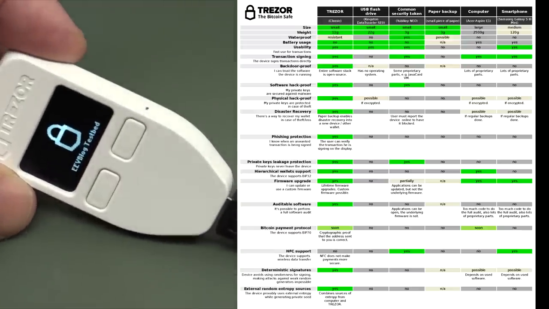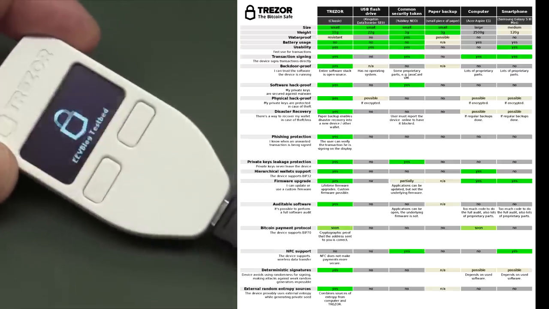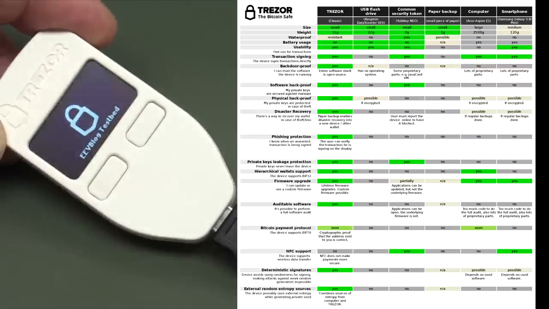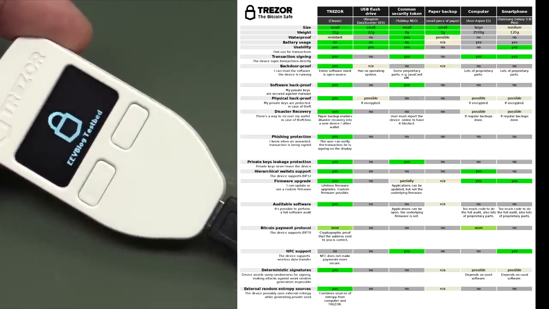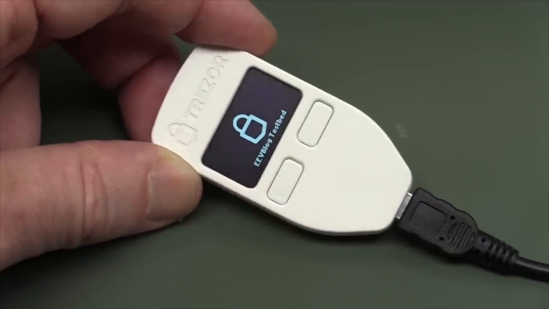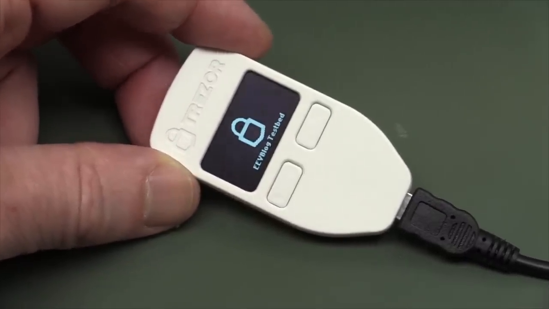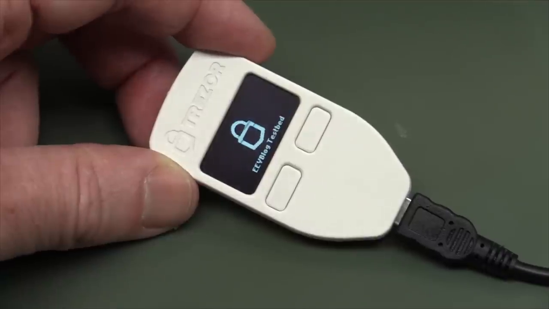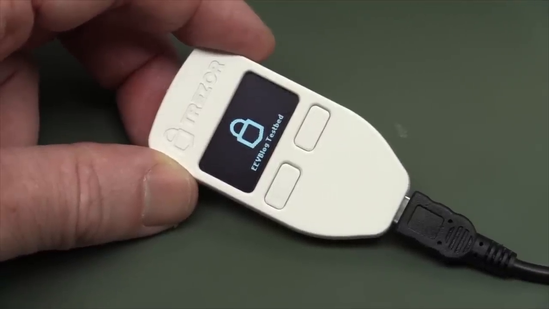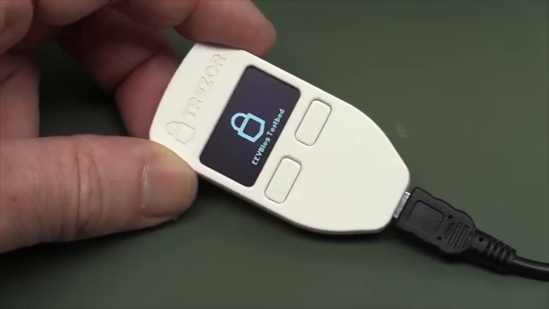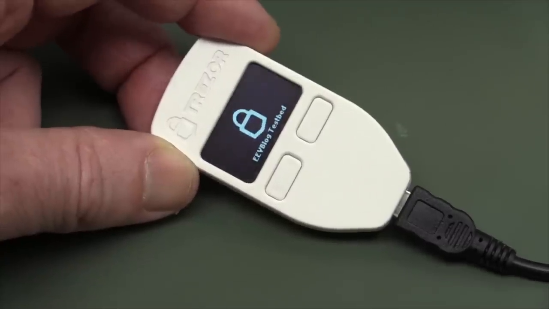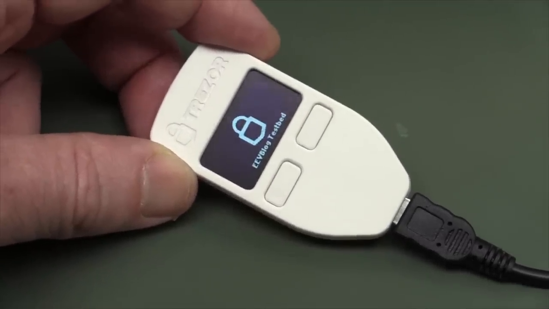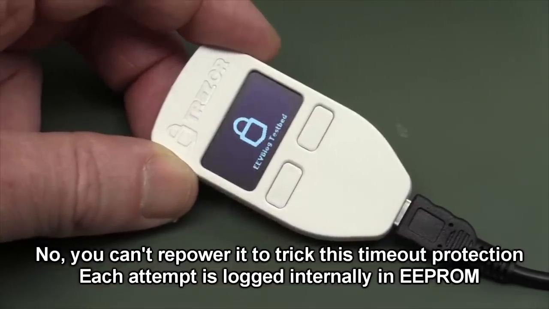So these really offer quite a lot of advantages over a software wallet or just storing it on your hard drive, a USB stick, or one of those online wallets, for example. So even if this hardware wallet gets stolen, they're not going to be able to steal your coins in there because it's PIN number protected. So unless they coerced you into handing over your PIN number and getting them that way, they should be physically secure. It can accept up to a 9-digit PIN, and every time you incorrectly try the PIN number, the wait time period goes up by a factor of 2. So it's practically impossible to guess the PIN number on this thing.